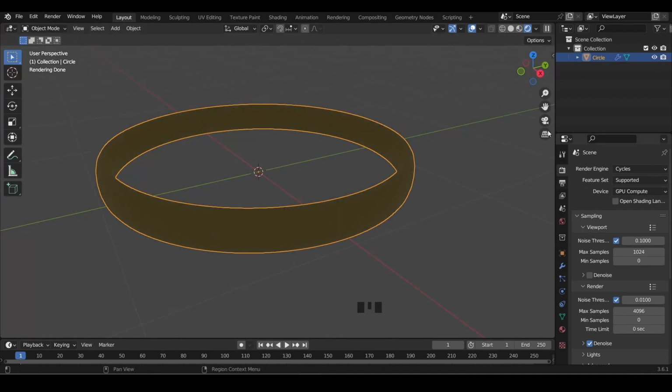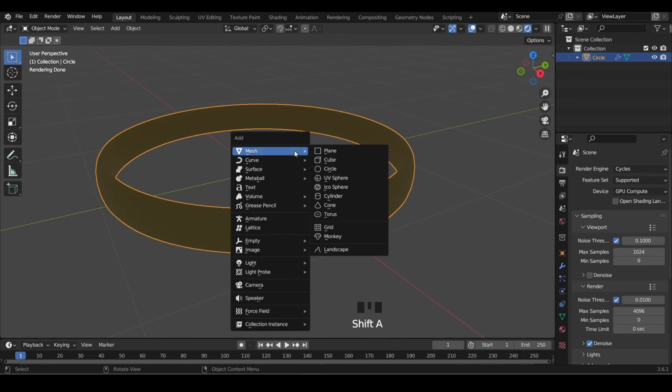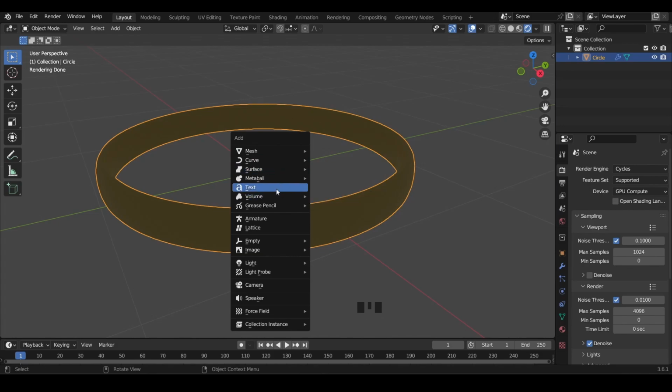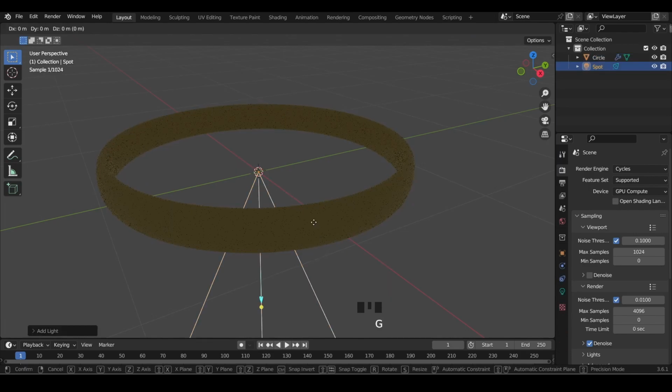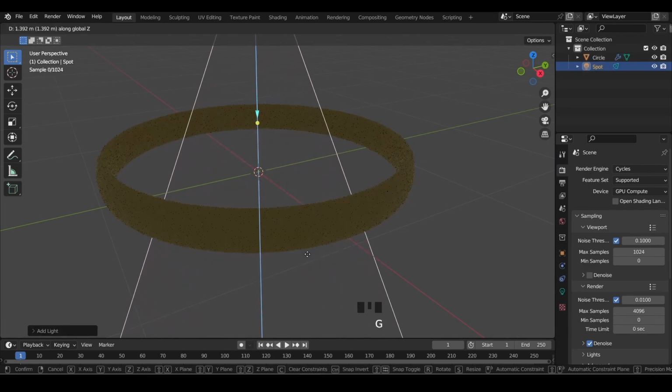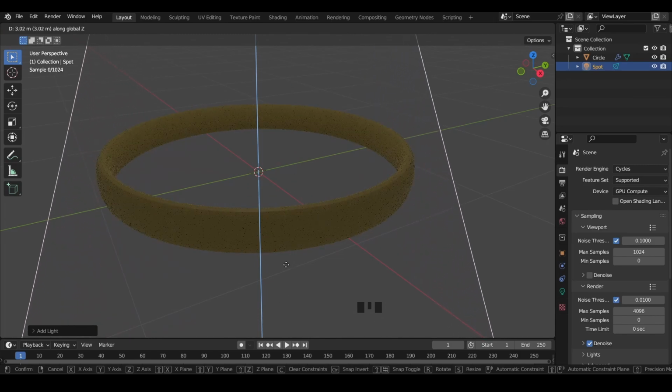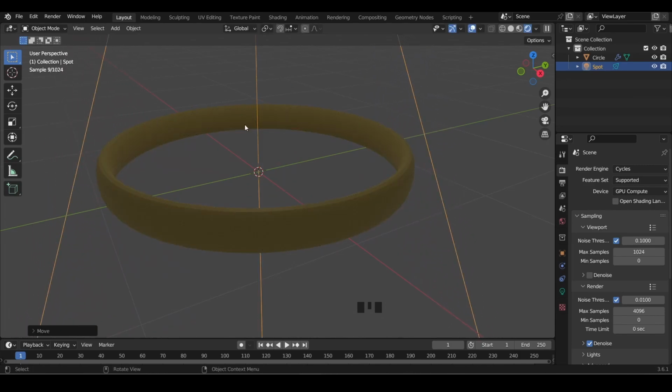And now we still don't see any color, or no light, we don't have any lights in the scene. So what we'll do is we will press Shift plus A at the same time, and we will get this menu again. And we want to add a light. We can add a spotlight, and then we can press G plus Z and move it up. And now we have some sort of light. We can see some changes here in the light, but it's still not looking good.